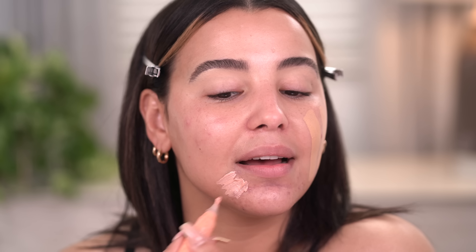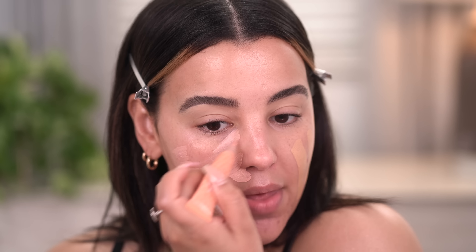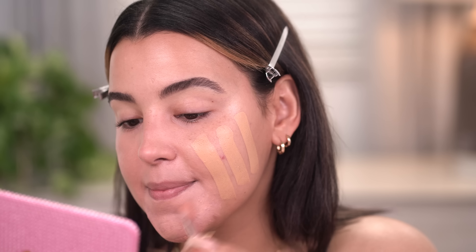It's very similar to the one by LA Girl — I just like to switch things up. I like to put this over all my blemishes and acne scars, and then I'll put it underneath my eyes to cancel out blues and greens. If you don't struggle with acne scarring or dark circles, you can skip this step. One thing to be aware of when using the Found color corrector is that it sets really quickly, so go over each area and blend it out before moving on.